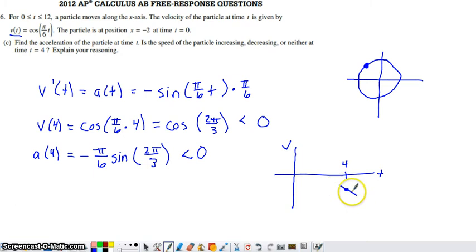What's happening with velocity along this little interval of the graph? Well, it's moving away from the t-axis. Velocity is becoming more and more negative. Since velocity is becoming more and more negative, the absolute value of velocity, which is equal to speed, is increasing. The explanation we talked about graphically here: since velocity is negative and acceleration is negative, velocity is moving away from 0, therefore the speed, the absolute value of velocity, is increasing.